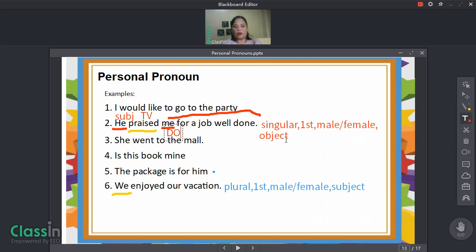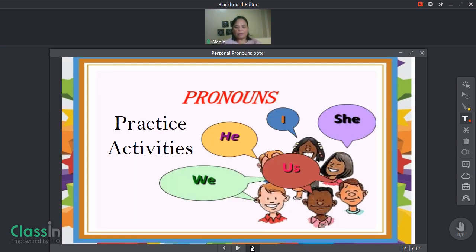Okay. So, are we done with this? No more personal pronoun that you can identify in the sentence. Okay, so is it clear, class, about the personal pronouns? Its number, its gender, its form, and then its cases. Okay, so let's move on to the next. So let's have a practice exercise.